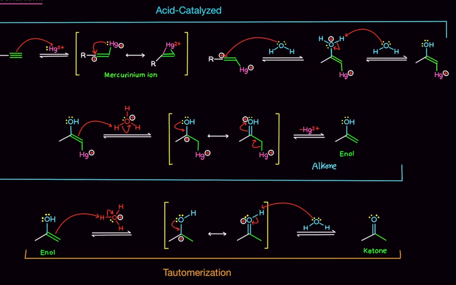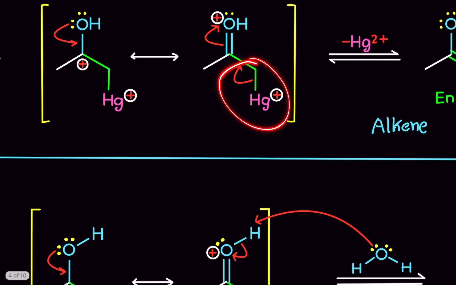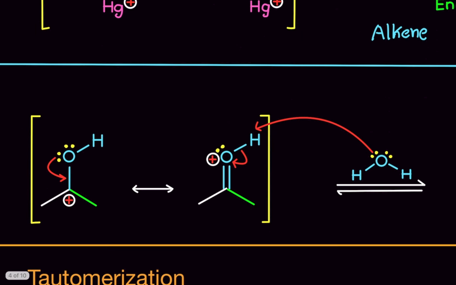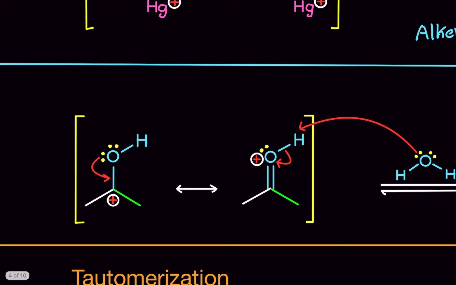It is exactly, literally, like this. The step from the top. It's literally this. We're just doing it again. Now, what's going to happen is instead of the mercury leaving like how we did before, it's going to be the hydrogen that is part of the alcohol that's going to leave. And it's going to give its electrons to oxygen to stabilize the positive charge.